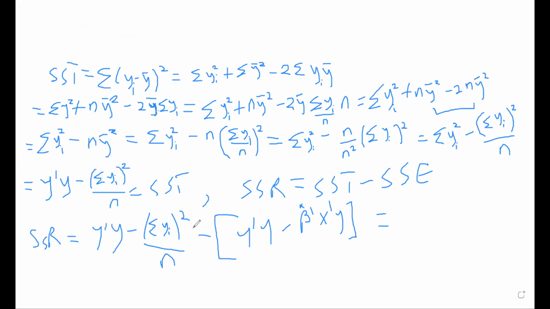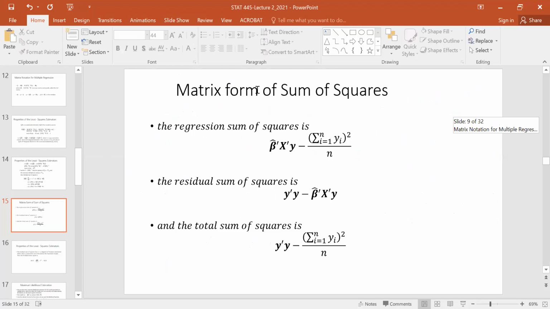So this boils down to what? Y transpose y cancels y transpose y. This becomes positive. So beta hat, do the algebra, you will see, transpose X transpose y minus the summation of y i squared over n. Okay, so that's what we have here. I've succeeded in proving all three for you. Okay, you see I'm a nice guy. I've shown you this right now. I had done this earlier and I'll show you the SST. You can be asked to show any of them on a test.